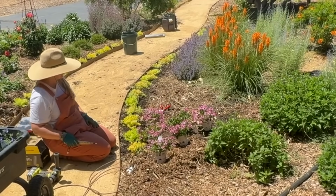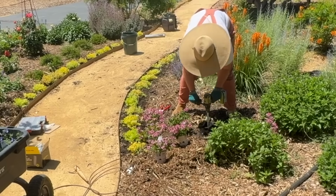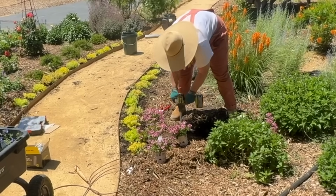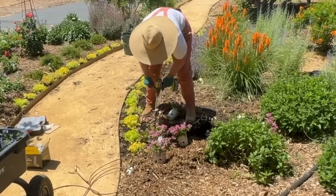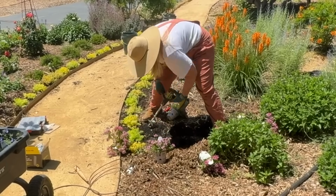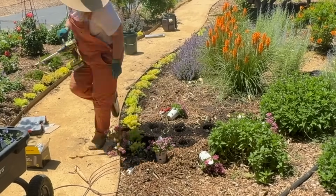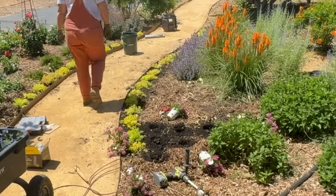So I left a space, and at the other side of that space, I ended up planting this plant that I'm getting in the ground right now. Unfortunately, I can't tell you all about this plant yet because this is a 2025 release for Proven Winners. And Proven Winners doesn't like to talk about their new releases until later on in the season for good reason, and I completely understand.